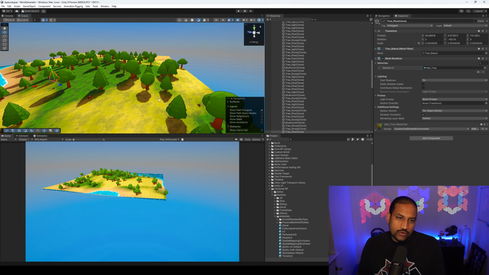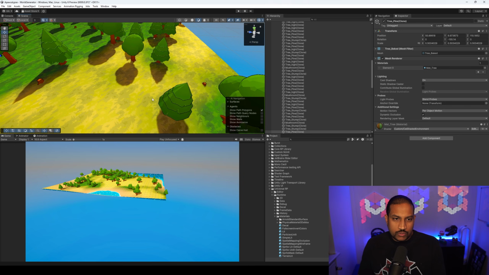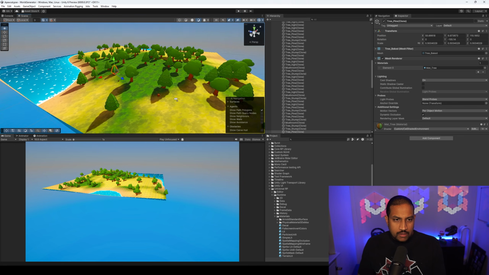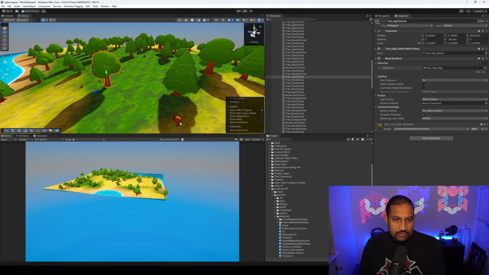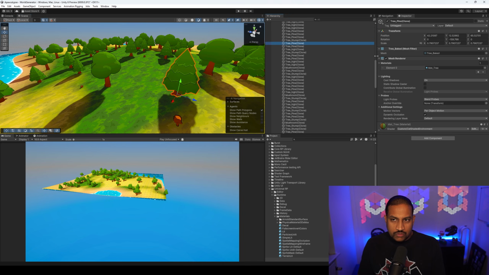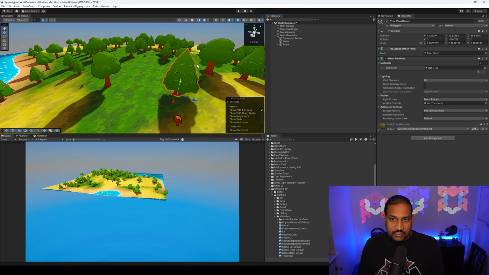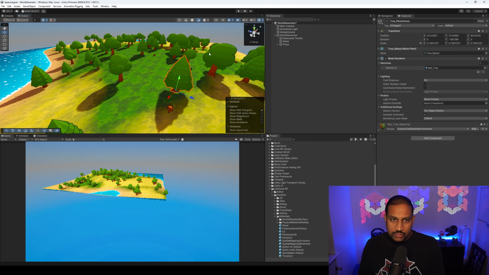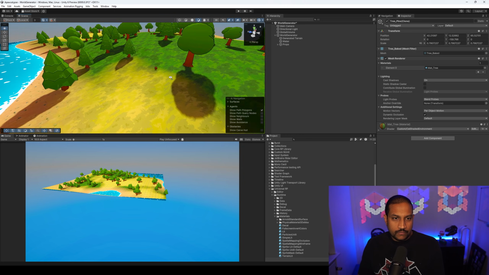I've put some different random values for how many should be in the meadow, which is the light one, and in the forest, which is the green one. The reason that I do this is because I want to be able to chop these down. So these are trees, and this is going to be a problem later. Let's say I make an insanely big map, then it's going to be a problem with all these trees spawning. So I have to figure out how to handle that later. But for now, it's fine.